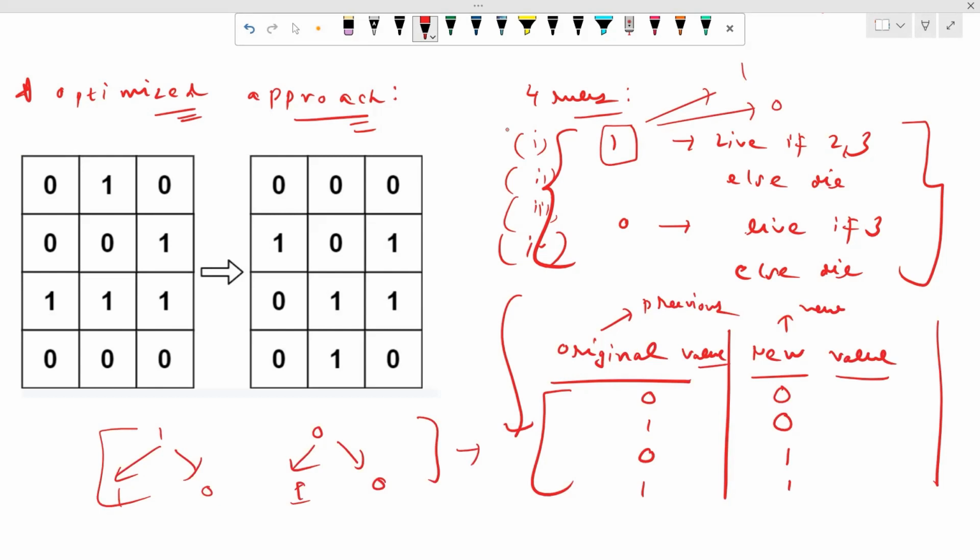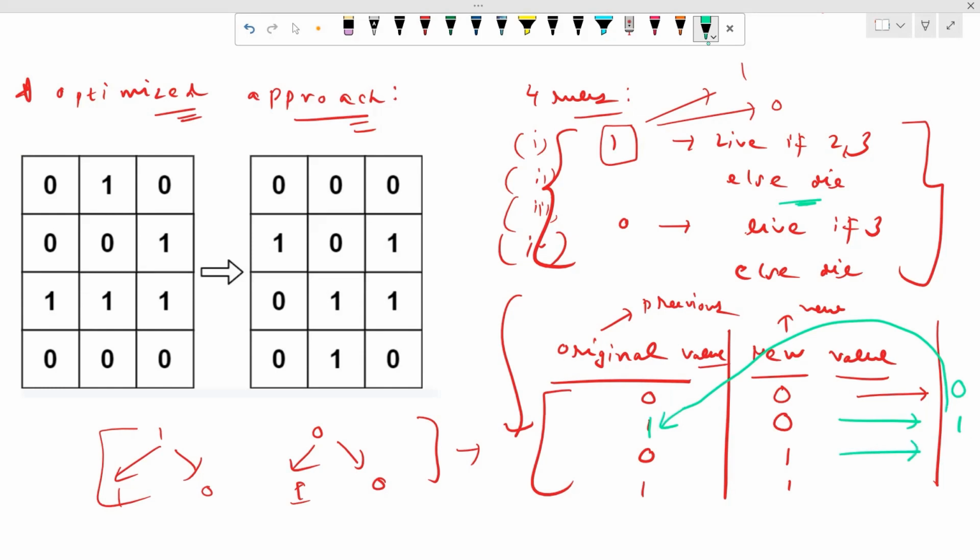From this we can see we'll be mapping this to something like: when we have original value 0 and new value 0, we denote this with the value 0, right? When we have the original value 1 and it will die, we represent this with 1, because this 1 represents that initially we had the original value as 1, right?